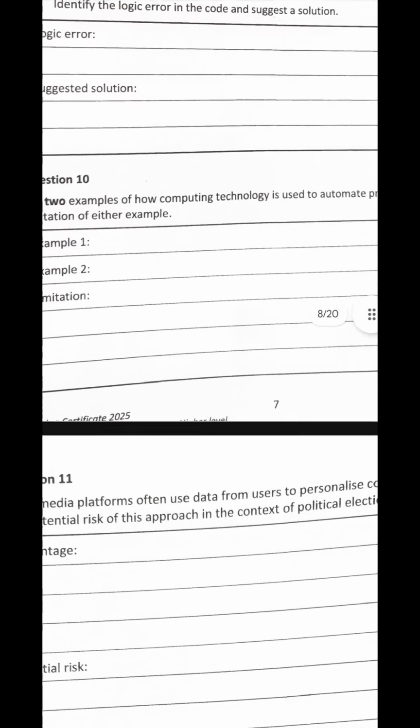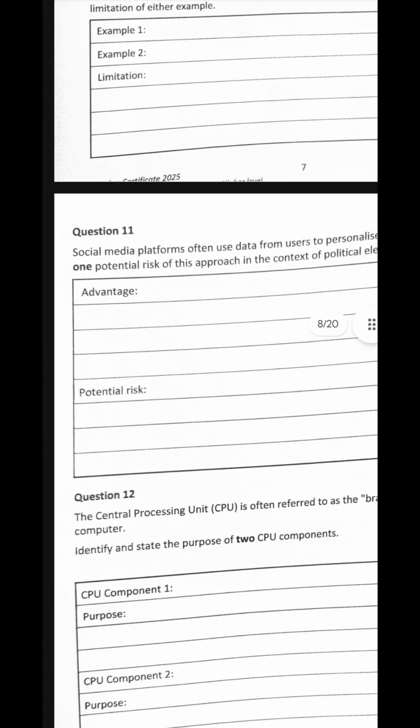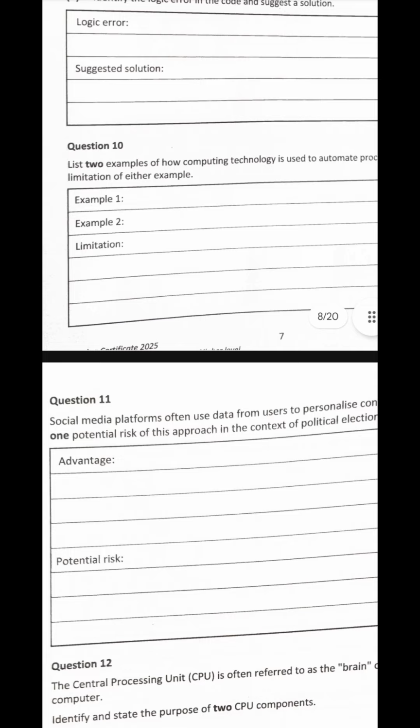Two examples of how computers can be used. Look, I asked some religion teacher who was lovely, and she answered that question with full marks. So if you can't say what you can automate with a computer and you've done computer science for 2 years, okay, so like shopping market tills, that can be automated.